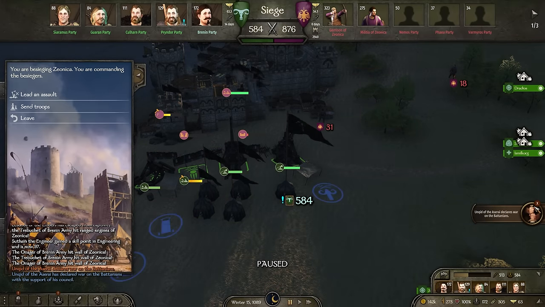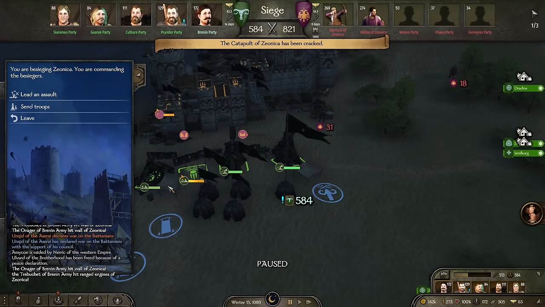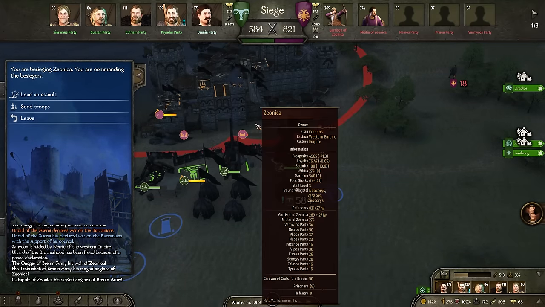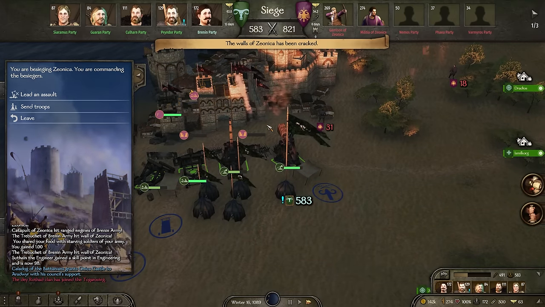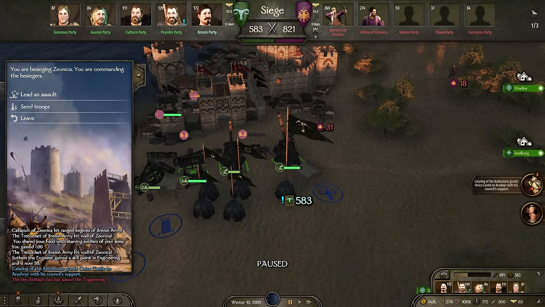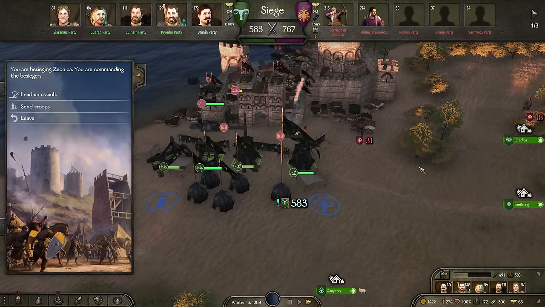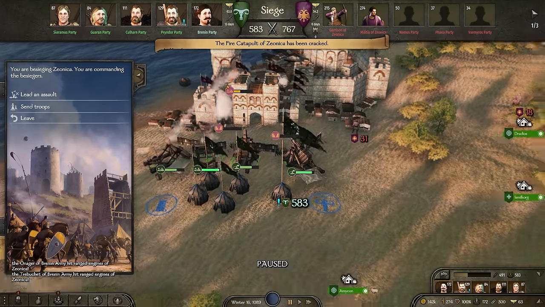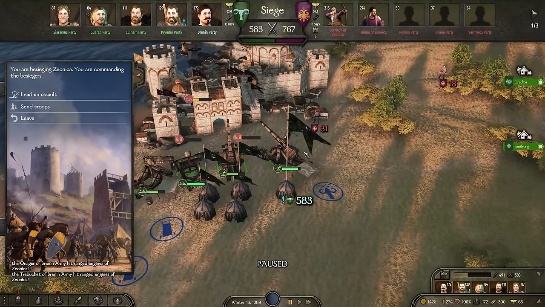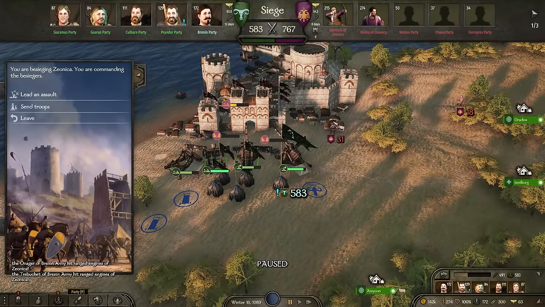What? The Azurai declared war on us. Okay, things have changed. We're going to attack. We're going to attack here. The balance of power is now in our favor. We just need to destroy. Let's see, Batanians grant. Okay, whatever. Azurai declare war. Okay. All right, all right. I think we should go in now. We should go in. Yeah, we'll be all right.